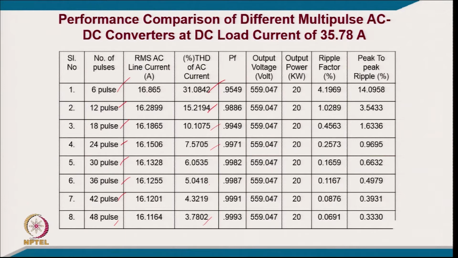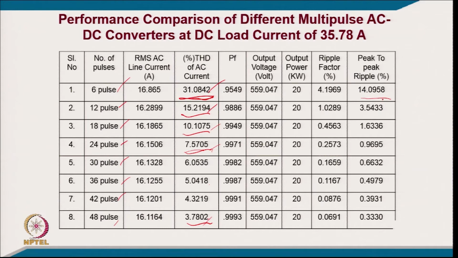But one thing you will observe: from 6 to 12 and 12 to 24, the TAD further halves each time, and 24 to 48 further halves. So there is a typical relation: 6 to 12 is half of this, from 12 to 24 further half, and from 24 to 48 you will find further half. But even with proper adjustment of leakage reactance, people are able to report a TAD of less than 2% even in an 18 pulse converter. Similarly, you will find the ripple factor, or the percentage peak to peak ripple.